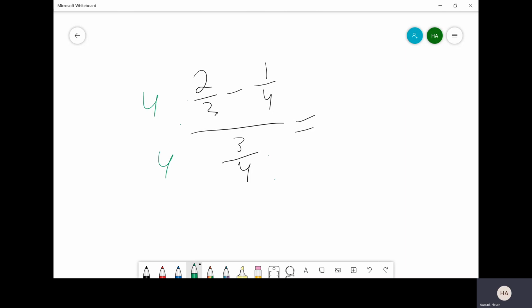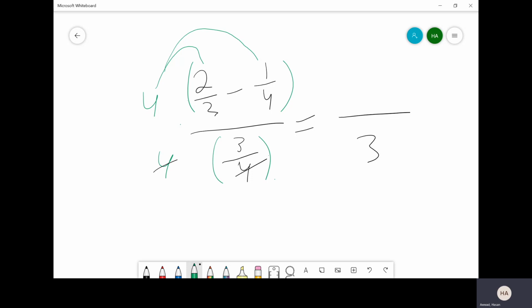And I distinctly remember 2 of you guys tried this and made the exact same mistake on this. So I really want to make sure that you understand what we're doing here. We apply 4 times 3/4, right? And this part's easy. 4 times 3/4, the 4 is going to cancel out, and we're left with 3 in the bottom. That's great. And now you've simplified things. You've made it a lot easier on yourself. The mistake that both of you made was this. You did not apply the distributive property. You needed to multiply 4 times both pieces of it, not just 4 times 2/3 or 4 times 1/4.